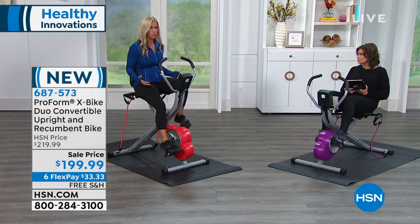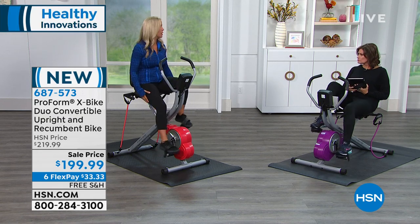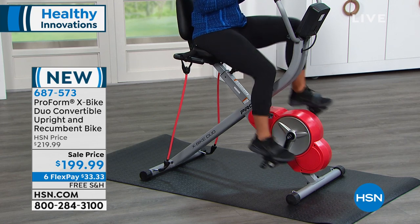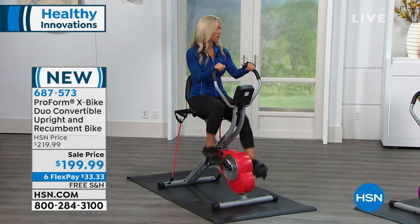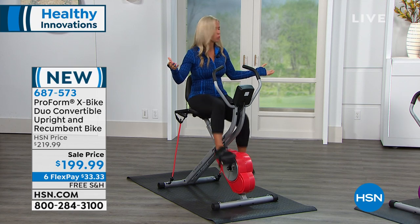You can see we're using the big muscles in our body: the big quads, the hamstrings, the glutes. Any time we're focusing on those bigger muscles in the body, that means we're getting more bang for our buck — we're burning more calories. But we can't forget the heart; the heart is the most important part of a workout.